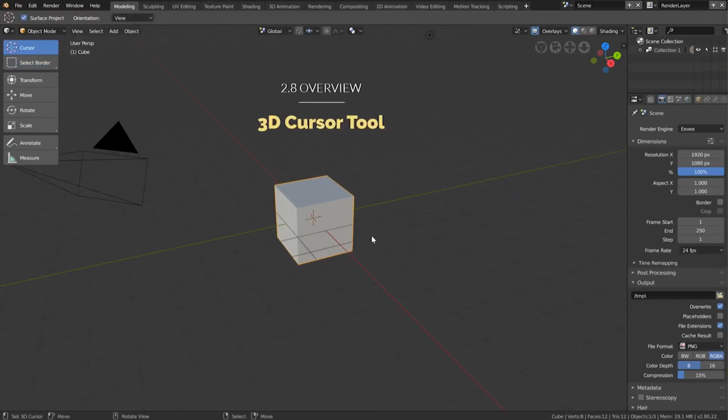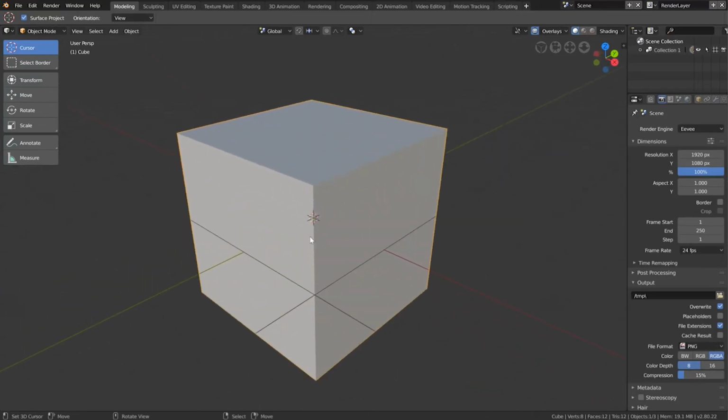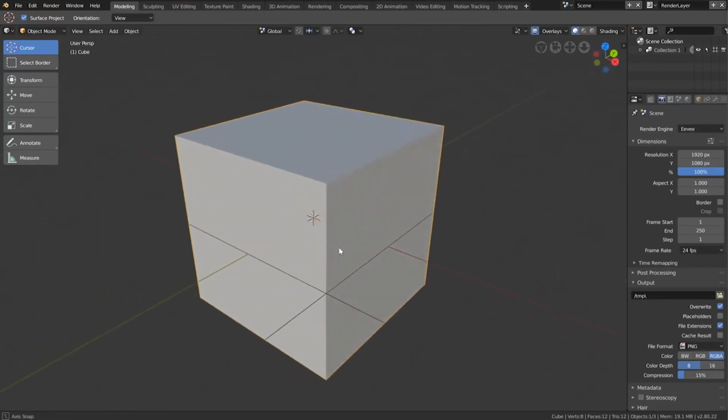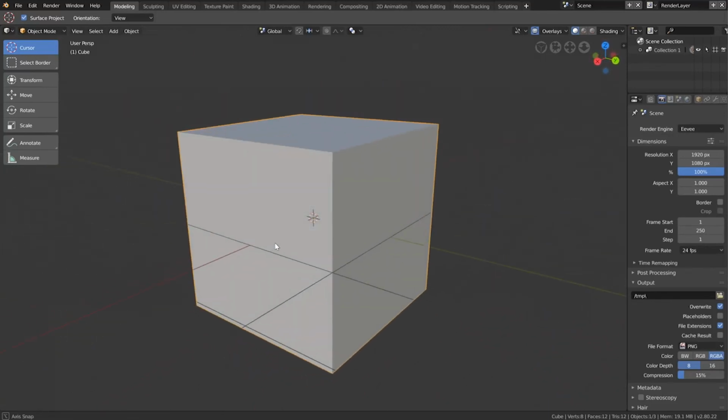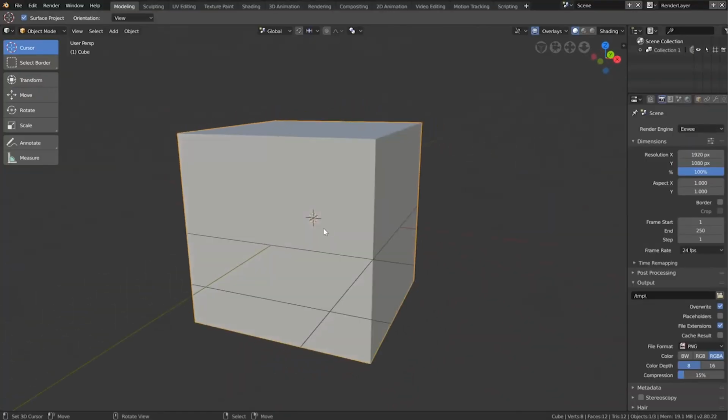So the 3D cursor is actually now in 3D. It's not just a 2D representation. You can see that it's got these black lines emitting from it, which are definitely representing the orientation of the view there. Just as a quick reminder, you can see the 2D cursor there. It just has those 4 little black lines that surround it. So what's the big deal with this?